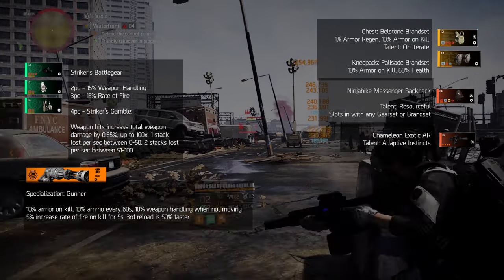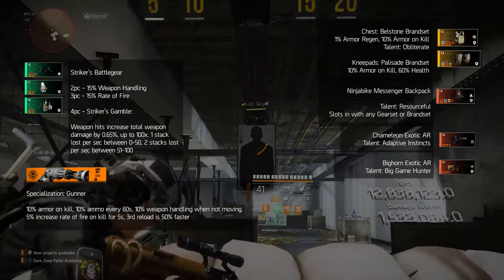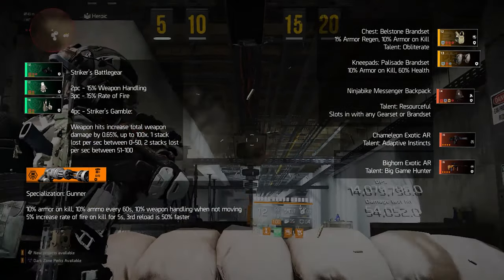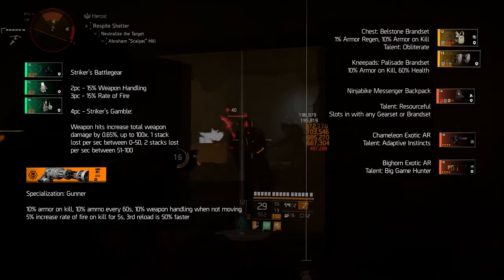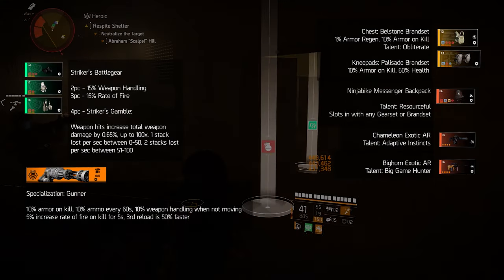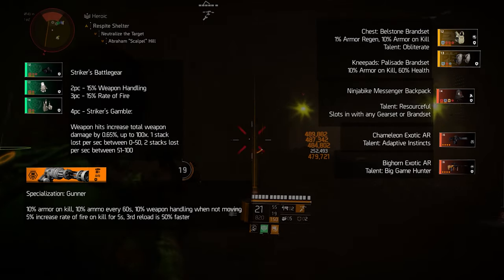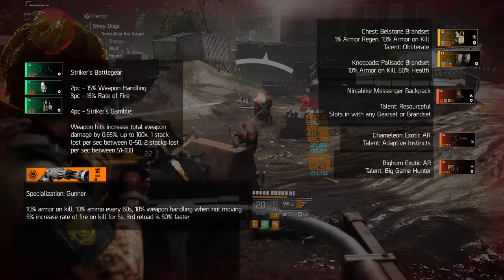My second recommendation represents a high-risk, high-reward principle, which comes with the Bighorn Exotic Assault Rifle, which is actually my favorite exotic AR in the game, even though I think I have a love-hate relationship with this gun. The Bighorn's talent, Big Game Hunter, grants 4% headshot damage per headshot, stacking up to 25 times. It also has the ability to switch into a semi-automatic DMR, dealing 450% weapon damage per shot. But the main reason a lot of people hate this gun is because of its terrible recoil.